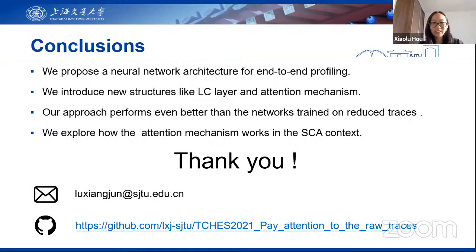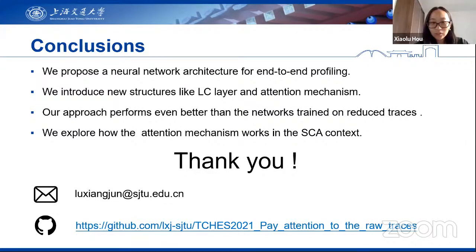Thanks for your presentation. There is a question. Did you label the traces with just, for example, first round intermediate values, but trained using full round, that is 10 round traces? Yes, we just label the traces with the output of S-boxes in the first round, and in training we could use all the full-length raw traces.